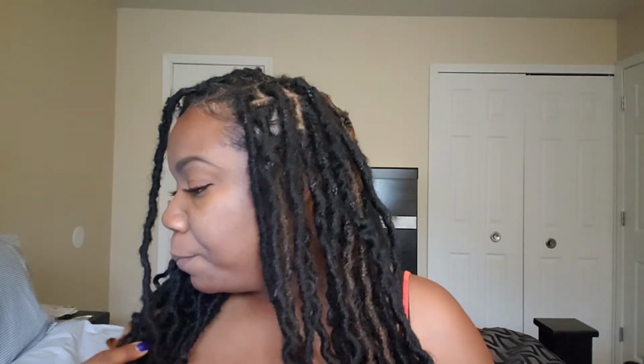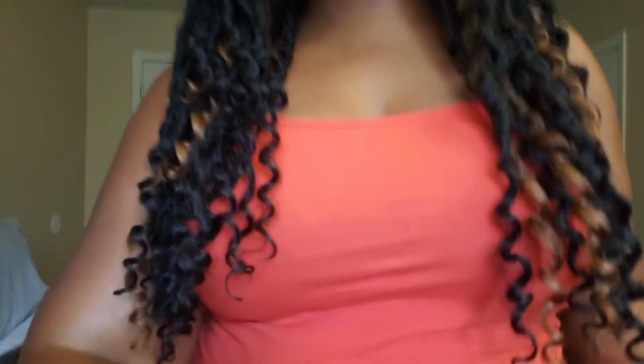This hair is so lightweight. Like last night I had it just up in the bun so it wouldn't be all over the place. And my husband was like, is that heavy? And it's not. This hair is so light. You could put it all up in the bun. At the very top, I had the bun right here. It was not heavy at all. So I love that about this hair. And then the length is nice too. It hits right at the top part of my butt going from the back, and then the front, it's right under here. So, and it's 18 inches. I think it's a good length.